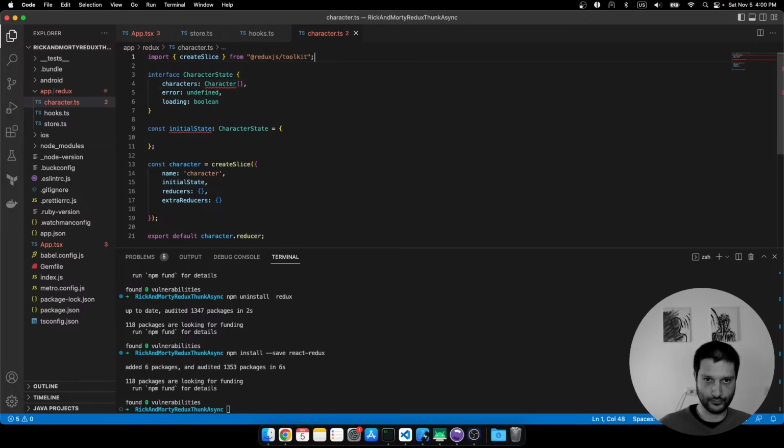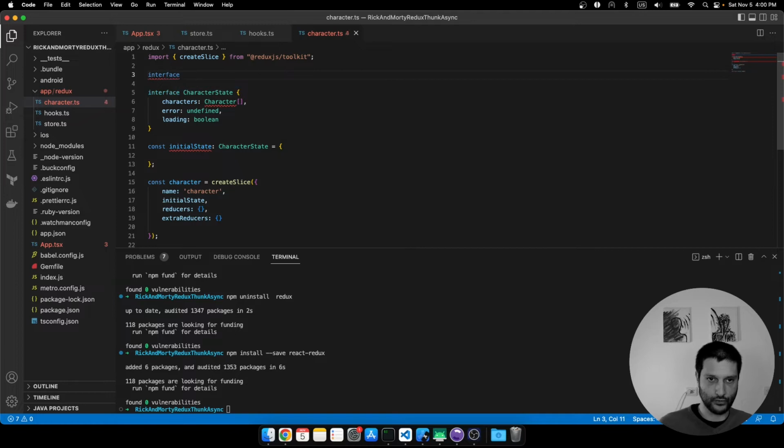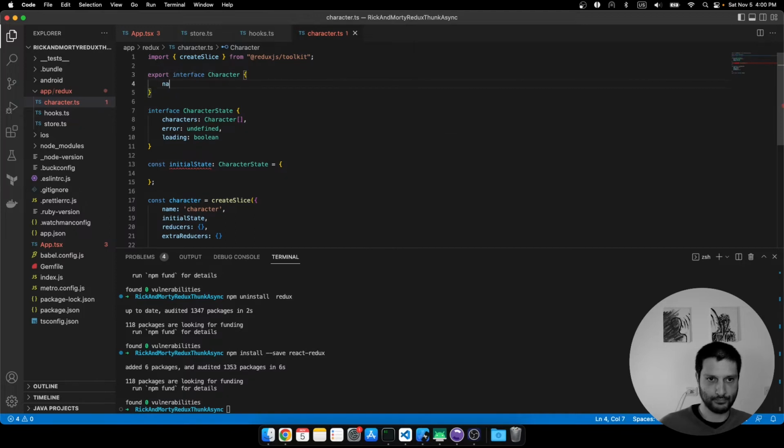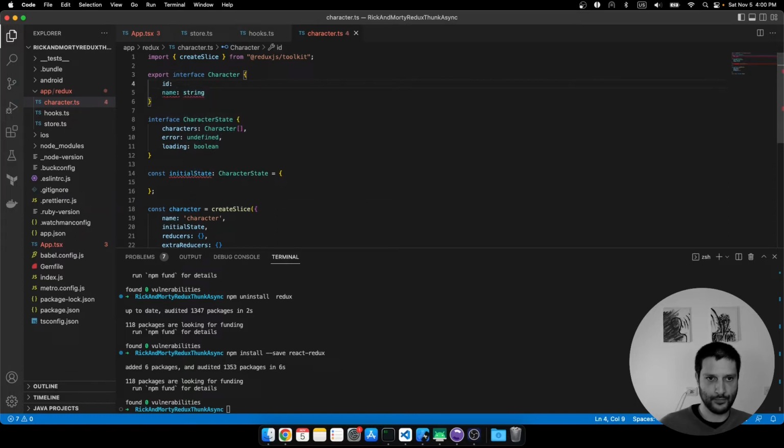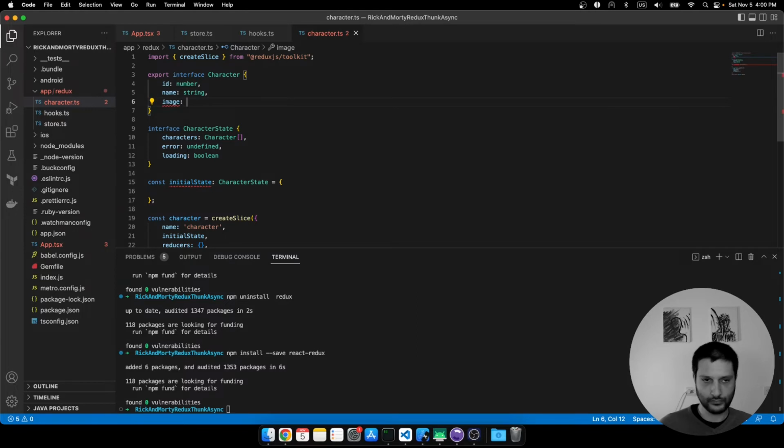So the character one I can create here. So let's do create this one. We will export it, interface, then character, and here I can say the name. The name will be a string. Then there's an ID, which will be a number, and there's also an image, which will be a string. Okay, this is something that we will get from the asynchronous call, the HTTP call, and we will get a bunch of characters, and there are more things returned on the call, but for now and for the example we just want to have some, so ID, name, and image should do the trick.